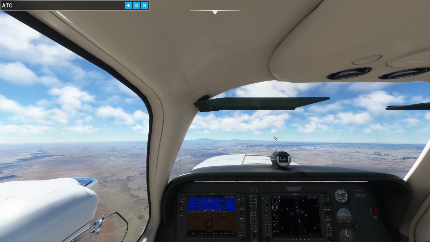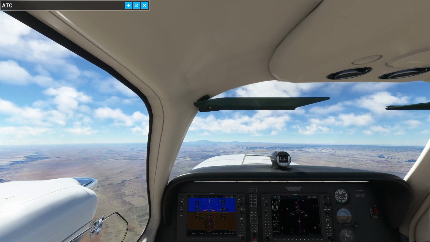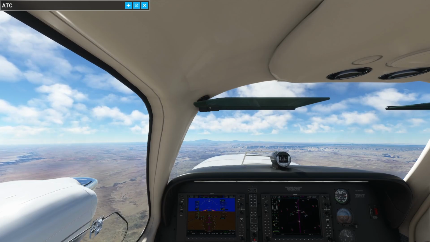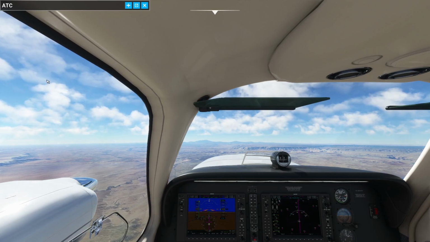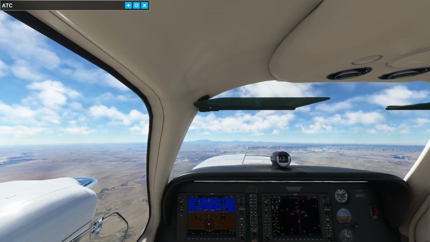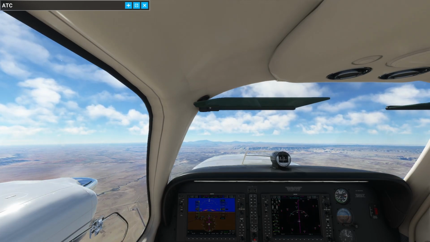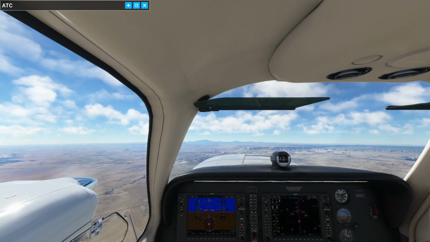United 149er, contact Los Angeles Center on 124.85. Good day. American 1524, contact Los Angeles Center on 124.85. Good day. 124.85 United 149er. Oh, there's another plane right there. 124.85 American 1524. And you'll see two different colors. You'll see a green and a red. That's your wing tip. So if you see red on the right, it's coming towards you. If you see green on the right, it's going away.